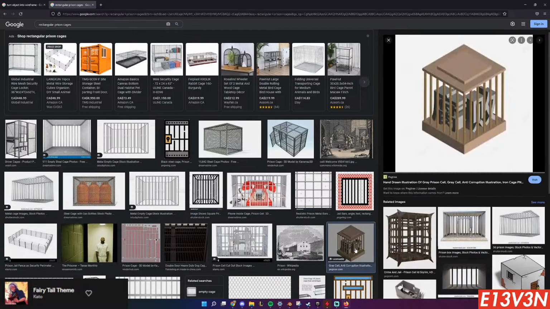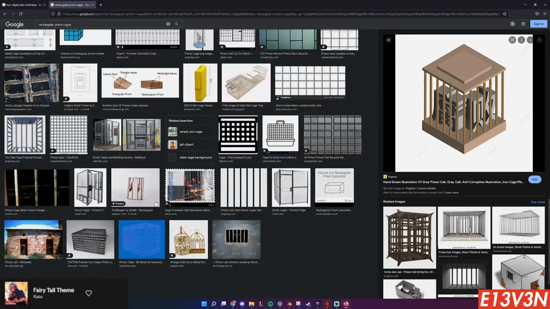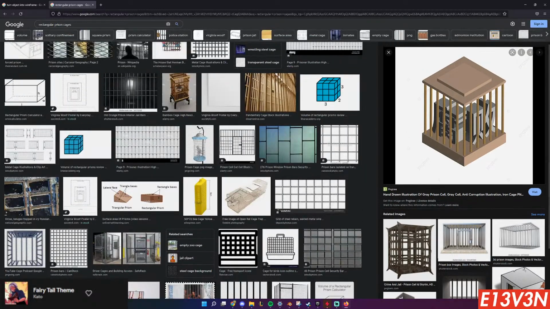What's the top and bottom of it? Looking for reference. It was on my phone when I found it.